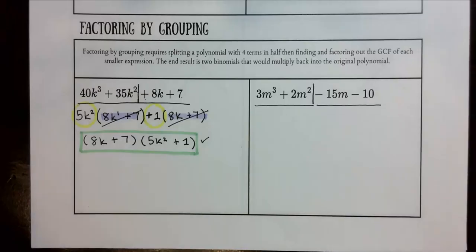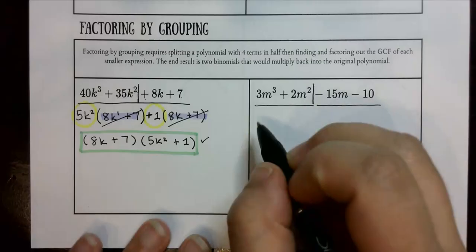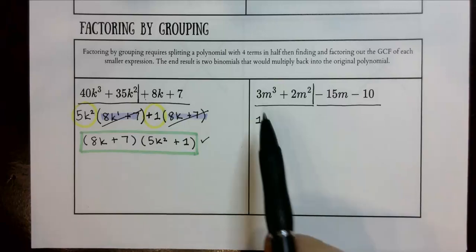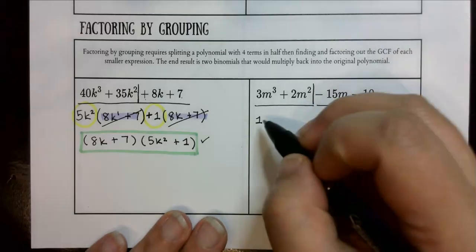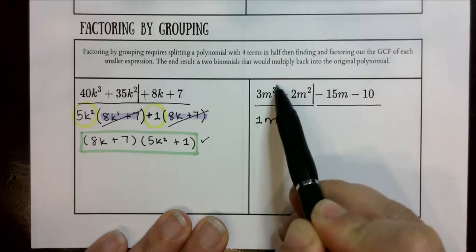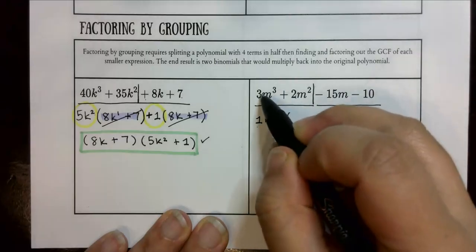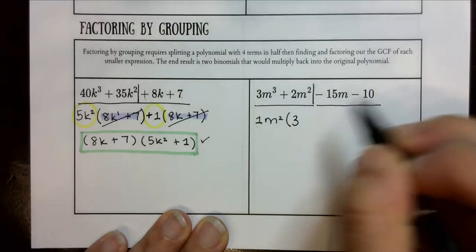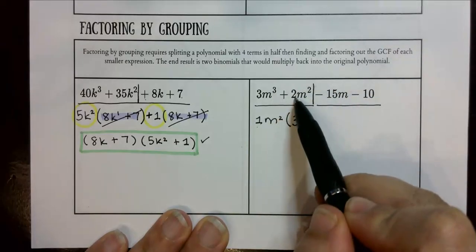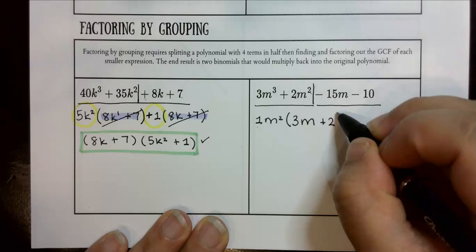And then let's go ahead and find the GCD. Now if I do the GCD of 3 and 2, I'm going to get a 1. And that's okay. I can use a 1 and I can divide by 1. So I'm going to bring it down. They both have m, so the smallest exponent is 2. So we're going to divide both of these numbers by 1, and then we're going to subtract 2 from both of these exponents. So 3 divided by 1 is 3. 3 minus 2 is 1. 2 divided by 1 is 2. 2 minus 2 is 0.